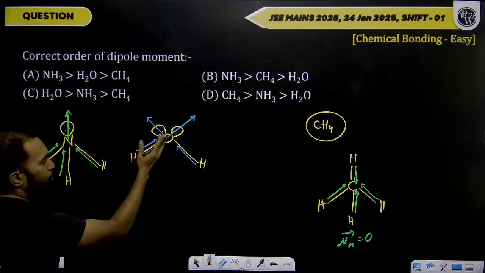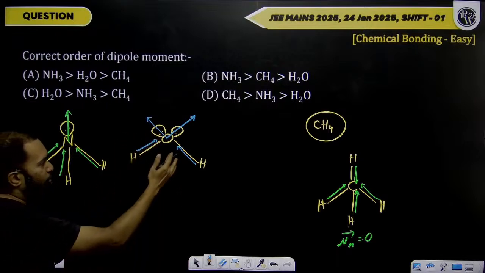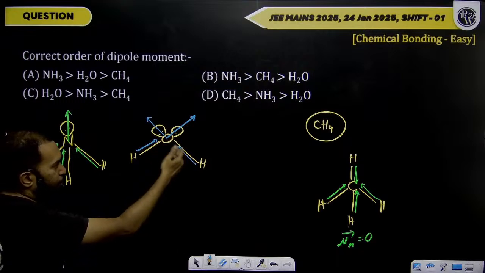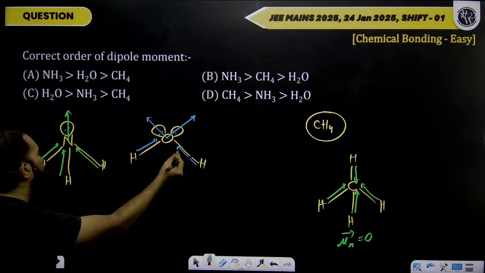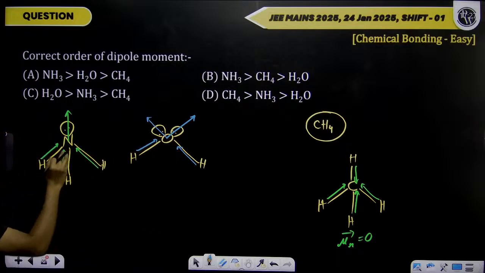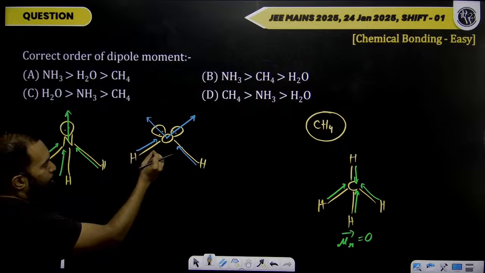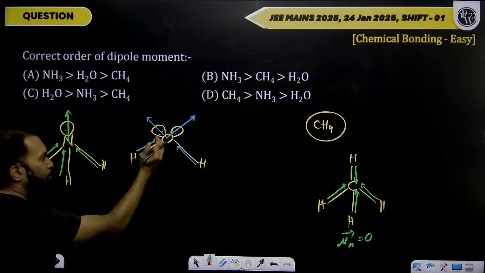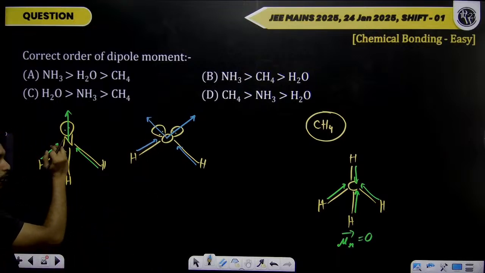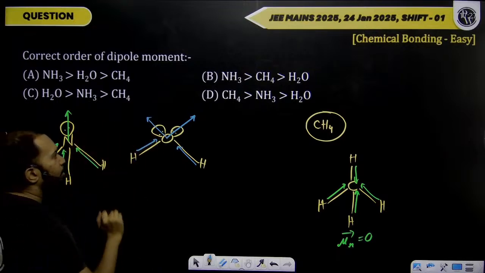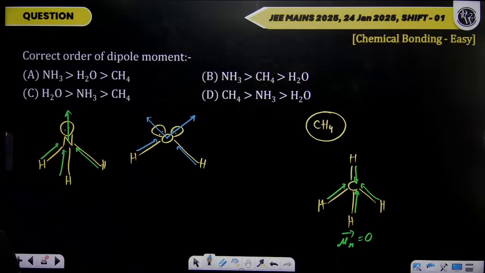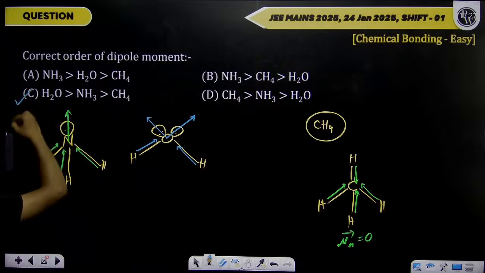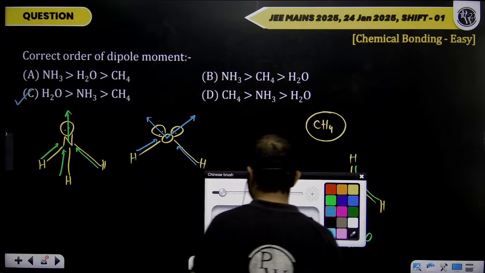First thing, here oxygen is more electronegative. So obviously the magnitude of this O-H bond dipole moment will be greater than this N-H bond dipole moment. And one more thing, over here there are 2 dipoles due to lone pairs. So the resultant will be more for water. For ammonia, there will be dipole moment, but it will be slightly lesser than water. So the correct answer: highest dipole moment, water. Second, ammonia. Last, CH4, non-polar molecule.